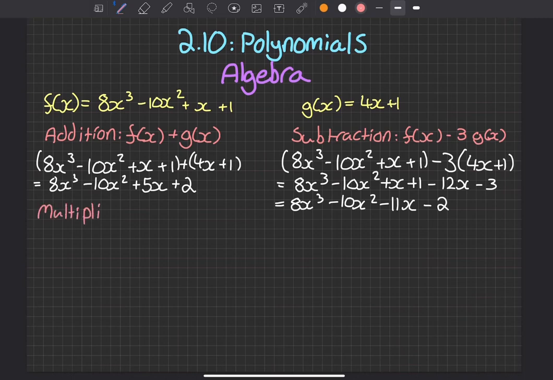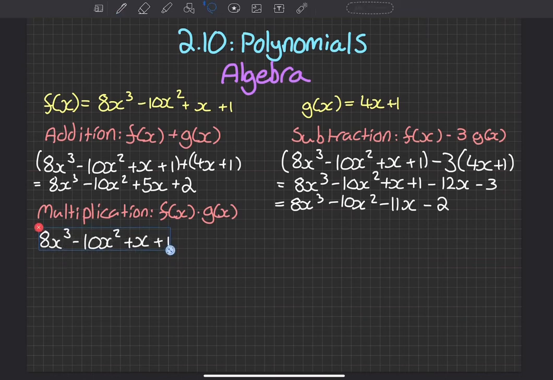And again, this is pretty simple. So you just f of x multiplied by g of x. And again, you just put your f of x down as normal, right? Put it in brackets, put your g of x in brackets, and now we multiply them together. And you know that when you multiply two polynomials by each other, so this 4x here, you multiply by this term, by this term, by this term, and by this term. This one you multiply by here, here, here, and here, right? You have to expand everything.